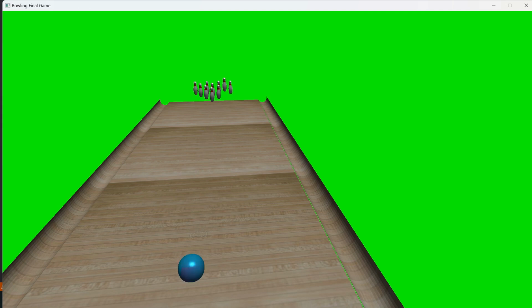As you can see, if I hit the middle pin, then all other pins translate above, and the one that is already hit also translates slightly above the scene. Now if I reset back to the original position, you can again hit some other pin and reset it back. If you hit the middle pin, then all of the pins translate above.